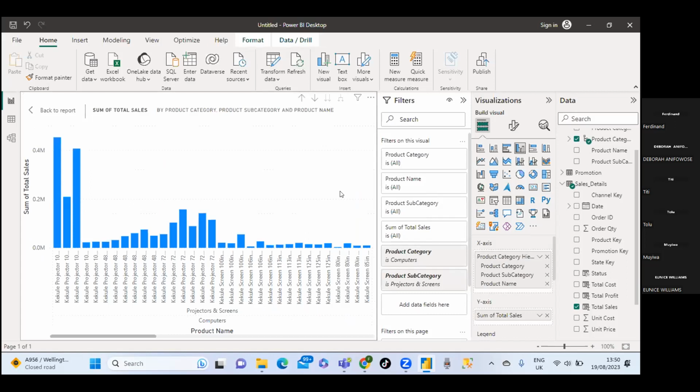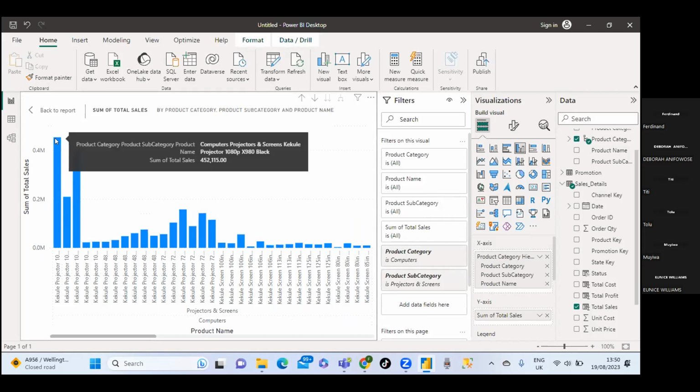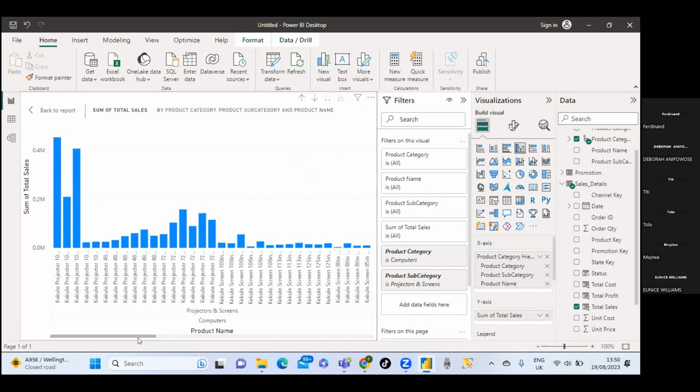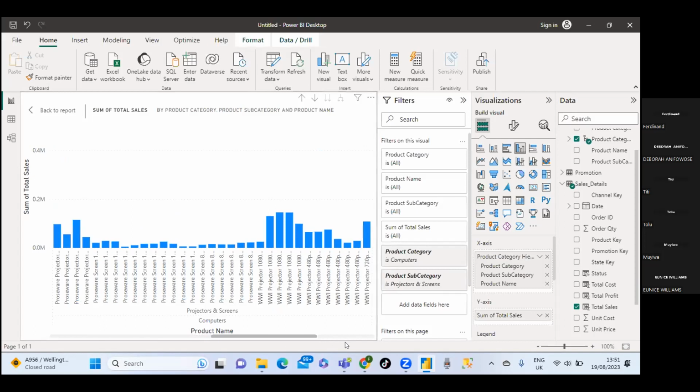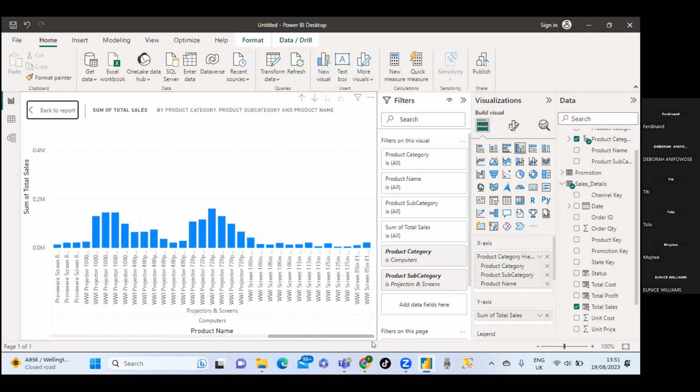You can see I have what kind of projector, what make. You can see I have different makes here. This one is selling fast. At least we made a profit of about 452,000. Then let's see the one you are not making much profit on. That's all. So that is the essence of drilling down.